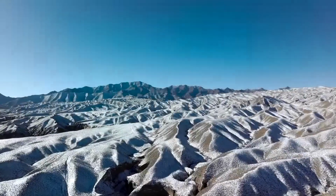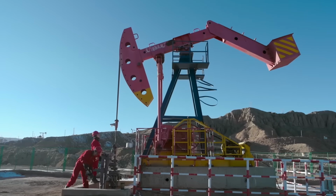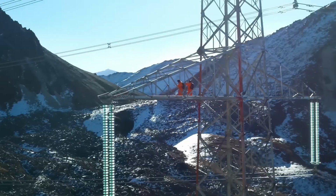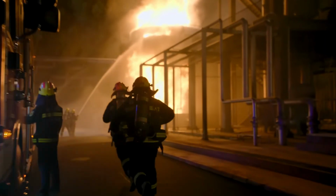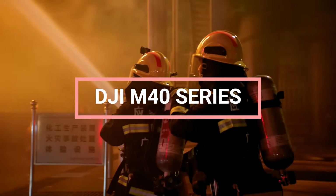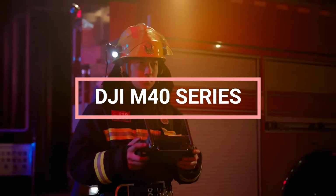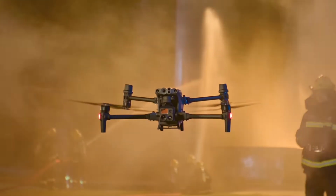Imagine a drone so powerful, it redefines what's possible in both the skies and the industry. One that merges ultra-precise mapping capabilities with cinematic-grade performance. The rumored DJI M40 Series is not just a drone. It's a technological leap that might reshape the entire aerial ecosystem.